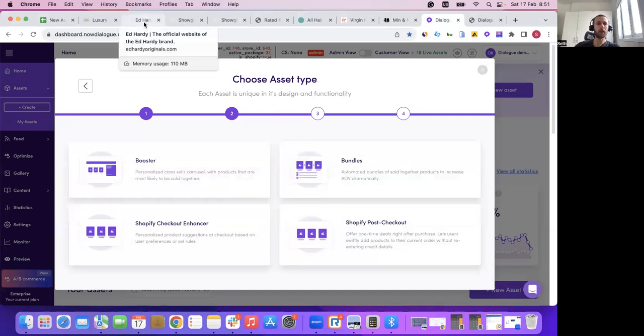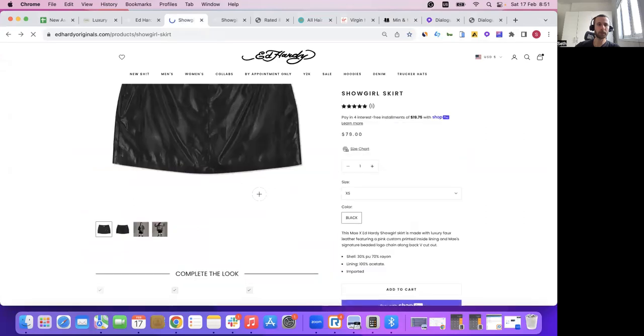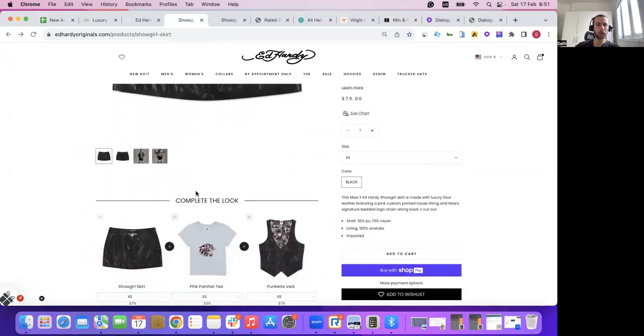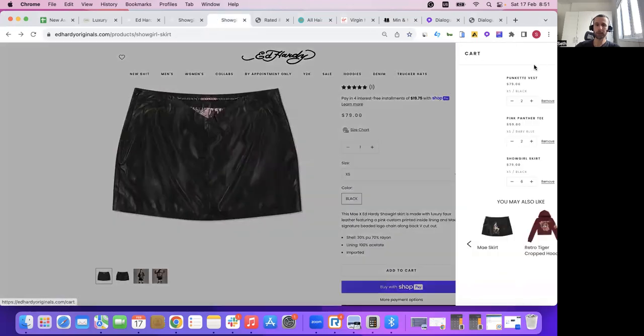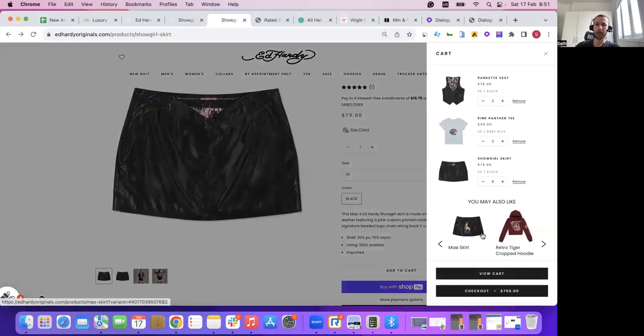Some cross-selling and upselling opportunities that I'll show you right now could be, for instance, doing a complete the look on a product page. We can also, as I mentioned earlier, do it inside of the cart. And by not doing this today, and by not leveraging segmentation and A/B testing and ongoing personalization that's individualized to the visitor, this can be money left on the table that isn't being taken advantage of.